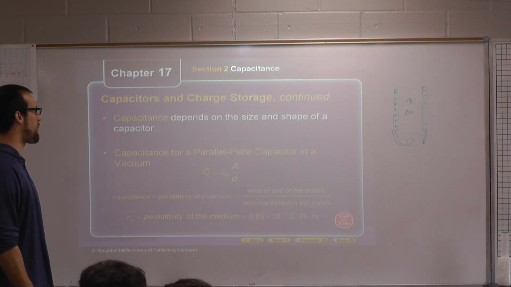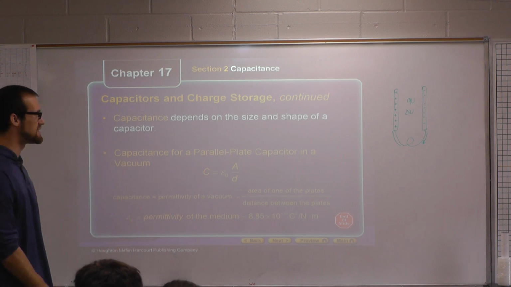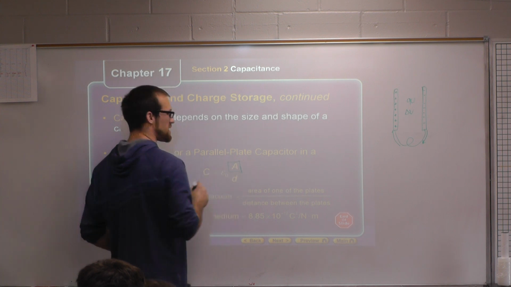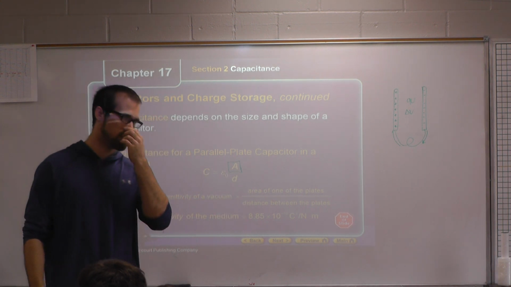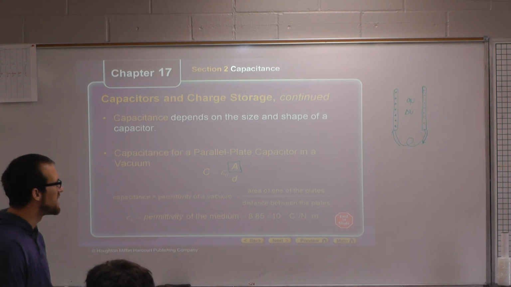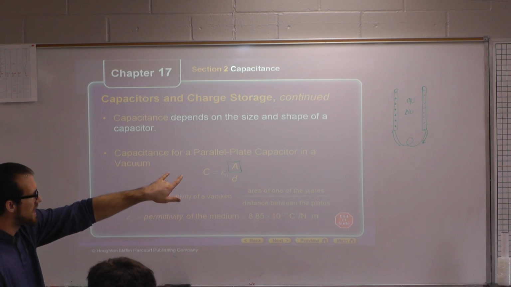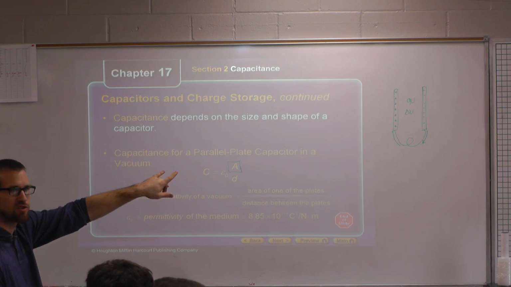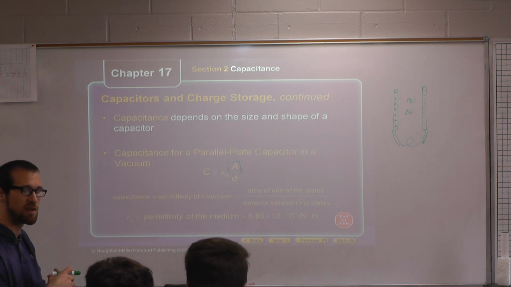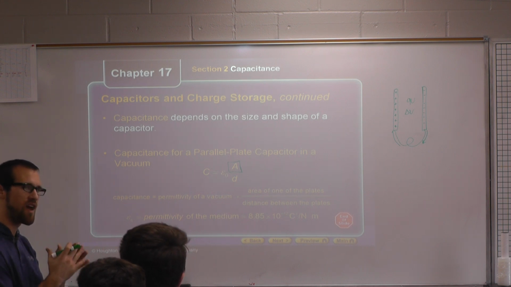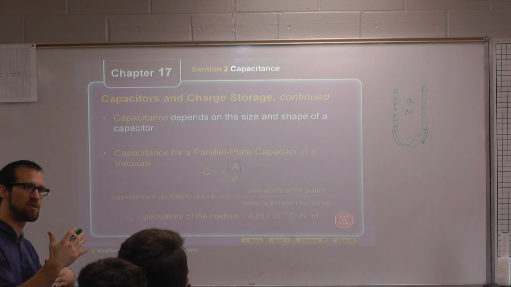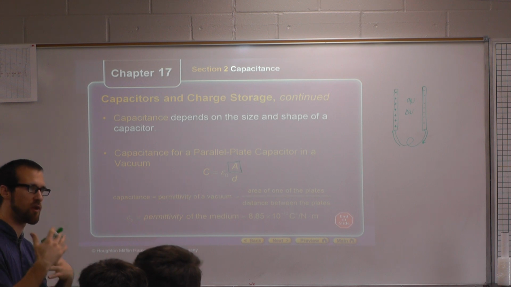Okay, it says that capacitance depends on size and shape. Why do you think the area of the capacitor affects its ability to store charge? Because the more area, the more room for charge. Yes, essentially. If you look at those two capacitors, the smaller the area and the more charges you have packed in there, the more repelling, and more repelling is going to create more potential energy and a bigger potential difference. So if you have a bigger plate, it can store more charge because those particles are going to be further away from each other, and you're not going to have as strong of a repelling factor.